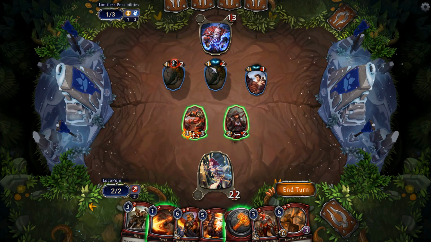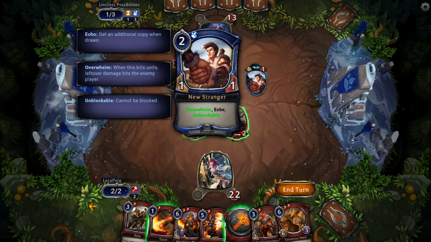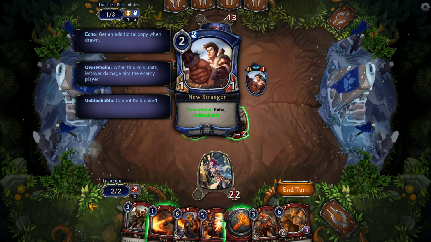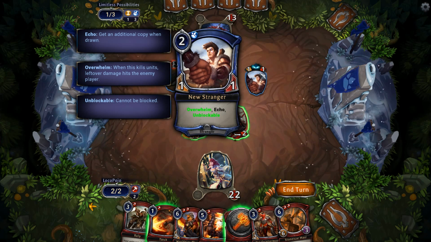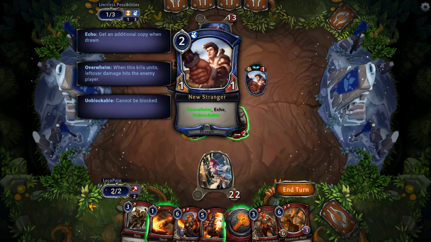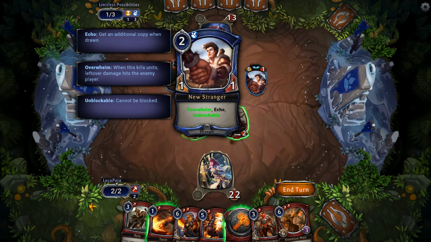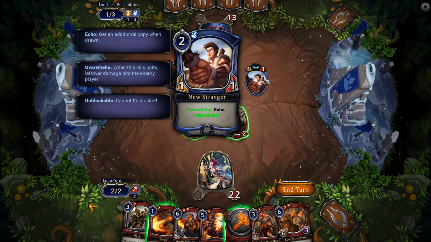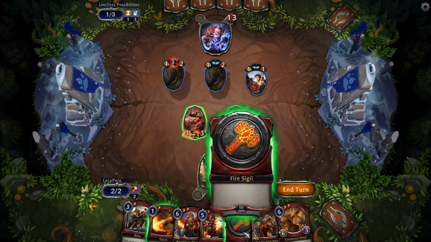The Possibilities effect gave it Overwhelm. And then Echo copied the overwhelmed creature, which then essentially considered it another draw. Since the Echo copied it, it's got 2 skills, because it has the Overwhelm from the first copy, and it's got an Unblockable from the second copy. Or possibly the other way around. I won't know until he plays the other Stranger. But he's got another Stranger in his hand with only 1 of these skills.